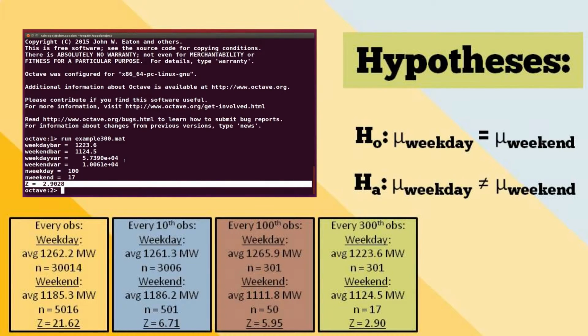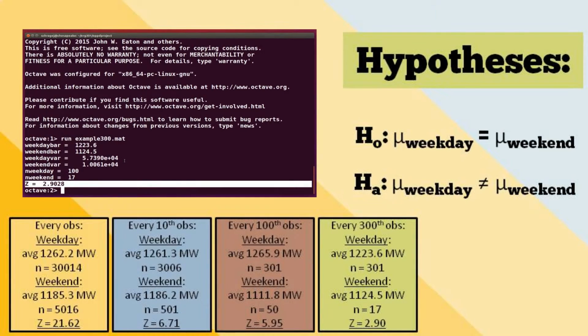And you get a value of z of 2.9. Now 2.9 is still pretty far out in the tail of the distribution of the standard normal curve. For example, the threshold value of z for a confidence interval of 99% was 2.57, so this is even higher. We have higher than 99% confidence that we are correctly rejecting the null hypothesis and accepting the alternative hypothesis that the electrical load is different on weekends than on weekdays. But we're not as confident as we used to be.